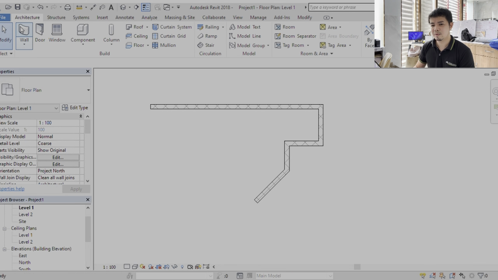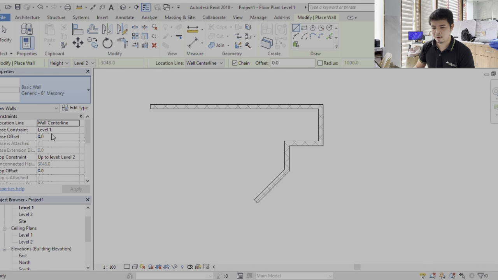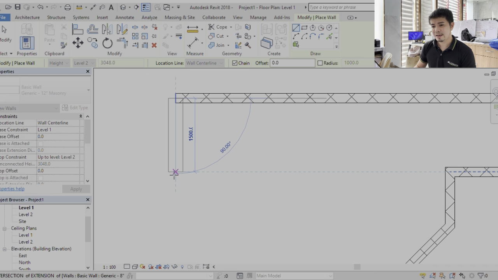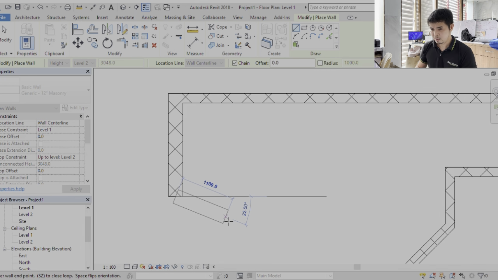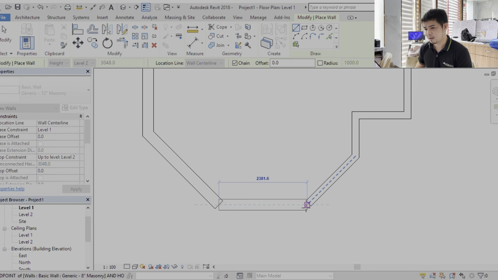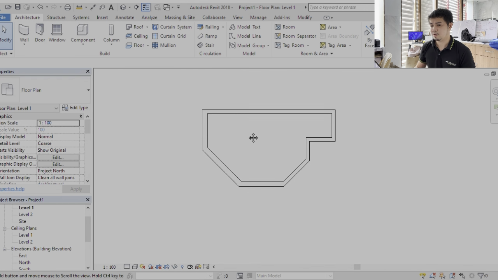I can click here at the wall and then choose another type of wall, like this one, a thicker one, 12-inch masonry. As you can see, I can also snap it to the end point of the wall before, and you can see that the thickness is updated. It's now thicker than the last time. It's the same hatch because it's the same type of material, masonry. So you can modify the hatch per type of material. You can continue working on the project and then you can close it.